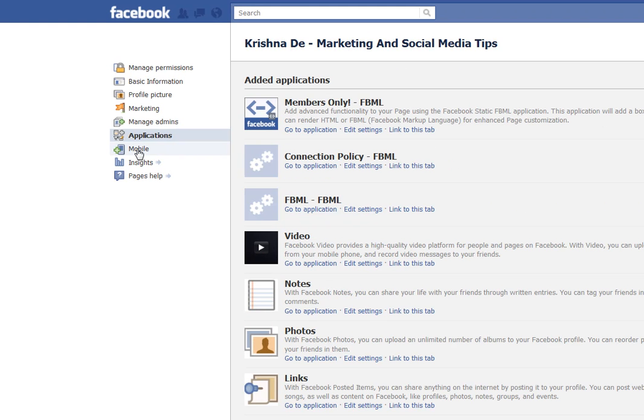The next area down is mobile, and it gives you tips there about how to post status updates to your page using mobile applications. Insights is also very, very important for you to be able to use Insights to get your metrics and see how your Facebook page has been growing. Also, as an administrator of a page, you should be getting an email with some basic statistics, but do check your Insights. It will give you some great information there about when people are looking at your page, your demographics, and how your page is growing, or it will perhaps give you some insights about what you can do to help grow your page. And then a quick link to Pages Help.